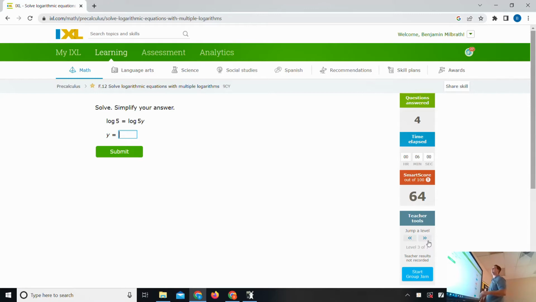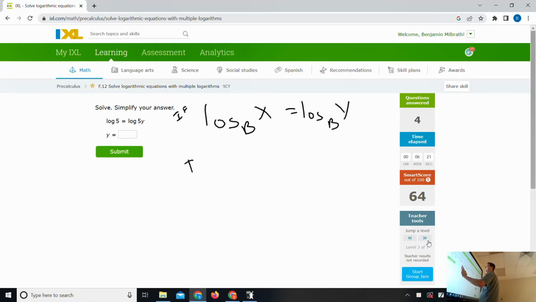All right, so this property is a common sense property. Couldn't tell you what the name of the property is. But it says a logarithm of base b, and this is the way I write it, whose argument is x, equal to a logarithm of base b, whose argument is y. So if this, then x is y. So the deal is, if you have a common base, drop the logs.